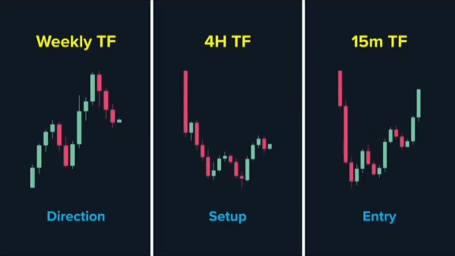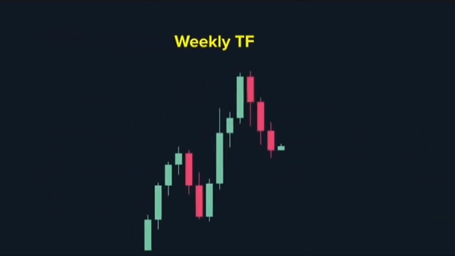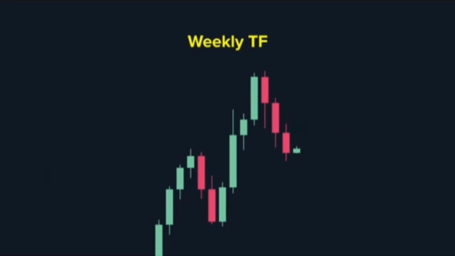So now going back to this example, let's start our analysis on the weekly chart, which as we mentioned in the last step, is in the higher time frame category, which means what we are looking for is the general directional bias of the market structure. And this is important because the decision of whether we should be looking for long or short trades on the lower time frames will be dependent on the directional bias we can establish on this weekly time frame.